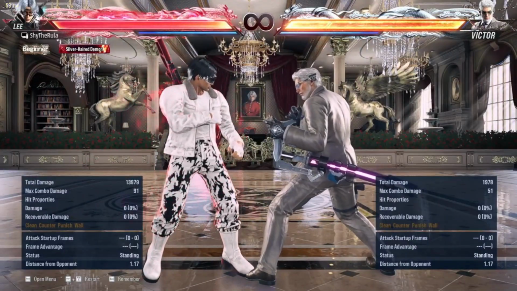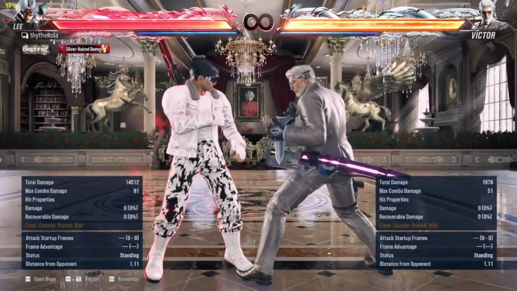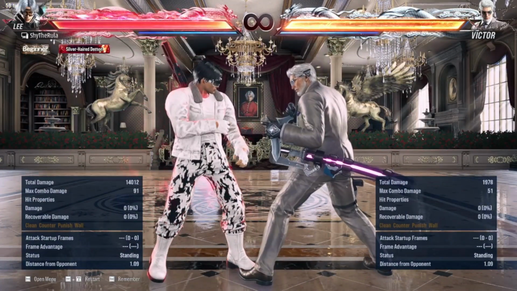It's kind of like my go-to low. I obviously mix up like down back 3, down back 3+4, you know, slide, etc. But down 3 is one of my favorites.